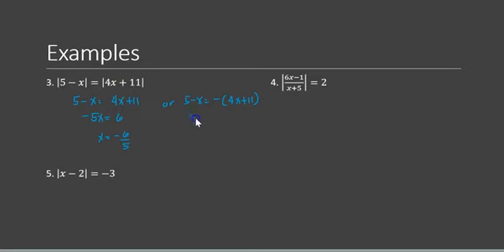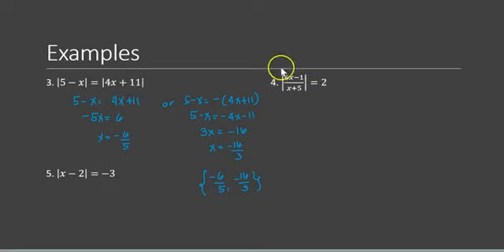For the other linear equation, 5 minus x is negative 4x minus 11. Okay, transpose this, that's positive 4, so that's 3x, and then transpose positive 5, that's negative 5, so that's negative 16. So x is negative 16 over 3. So your solution set will have the elements negative 6 over 5 and negative 16 over 3. You can do checking if you have the correct answers by substituting this to the values of x and see if the left side will be equal to the right side.